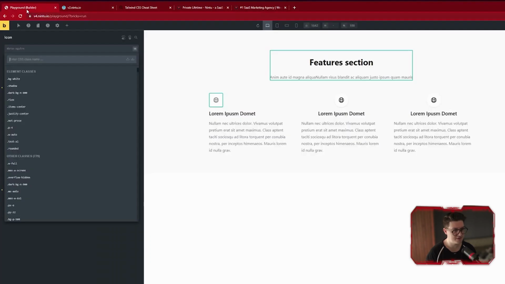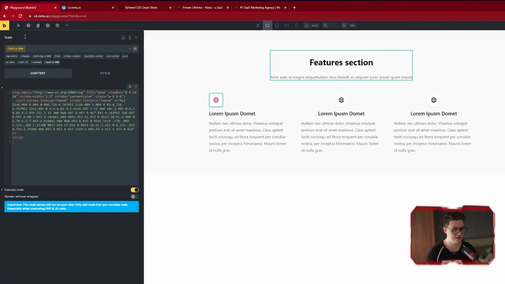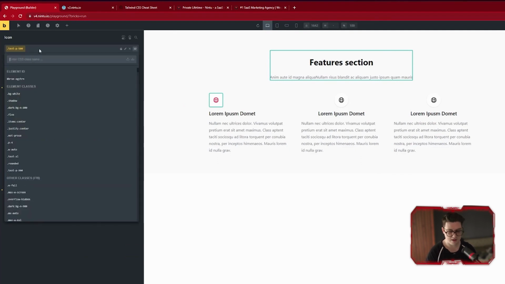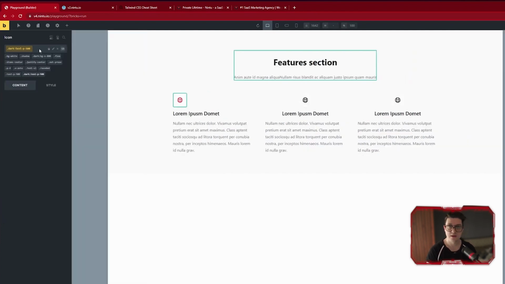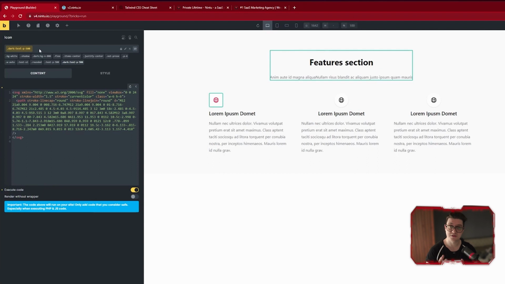So I'm going to go back over to my template here, and I'm going to follow the same structure that was in the cheat sheet. So it's text dash, and then the color, blue, red, white, yellow. For our case, it's primary. So we're just going to do P. And then what shade of that primary color do I want to use? I want to use the brightest, which is dead in the middle, 500. So text-p-500. And then on dark mode, I want dark also to be text-p-500. And customizing dark mode items is as simple as that. You just put dark, colon, followed by the actual class, and that will apply it in dark mode.